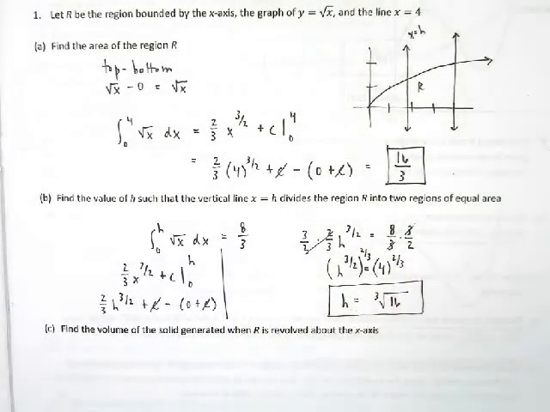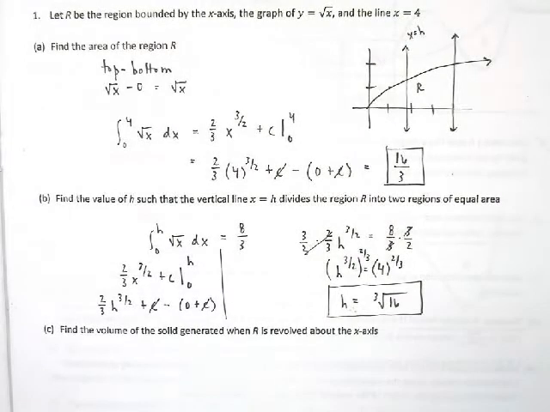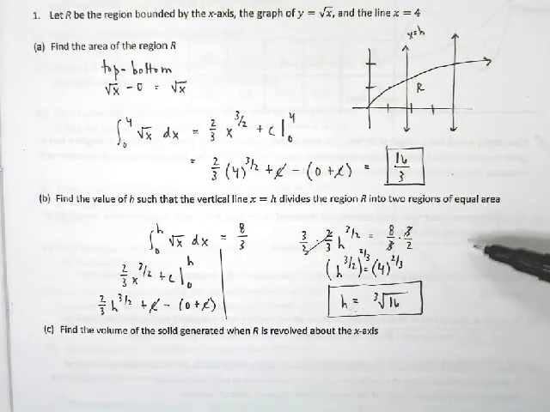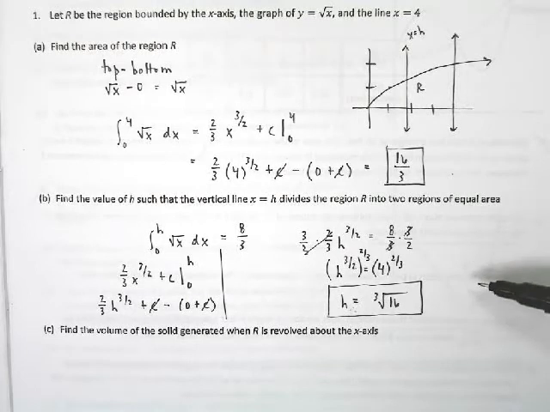So there's the equation of my vertical line that would divide that into 2 equal areas. This is actually something they like to do a lot, so maybe put a star by that so you have it for reference later.